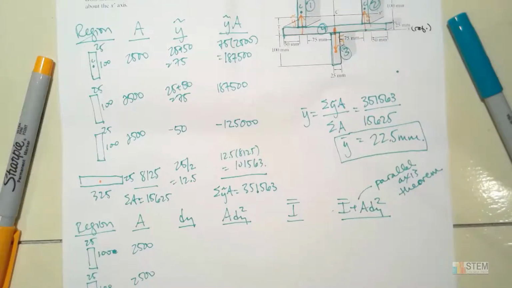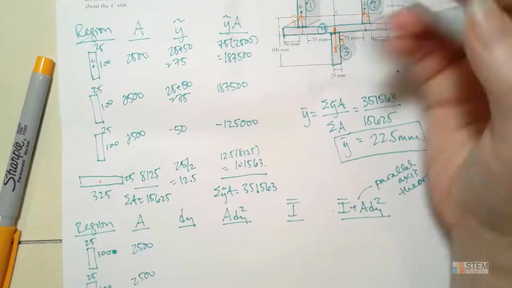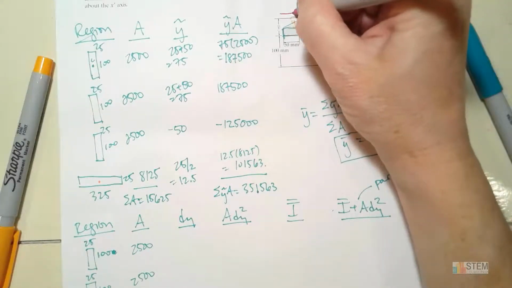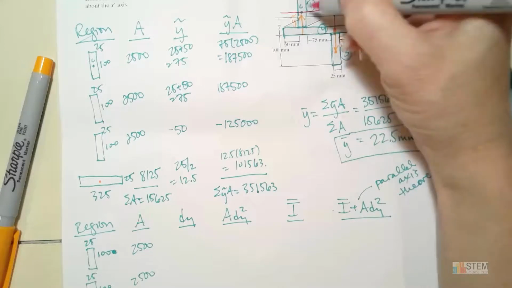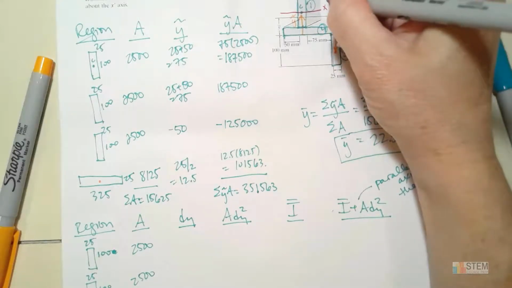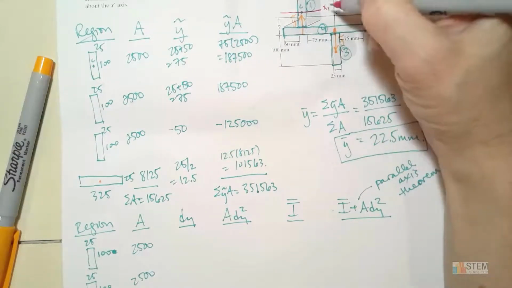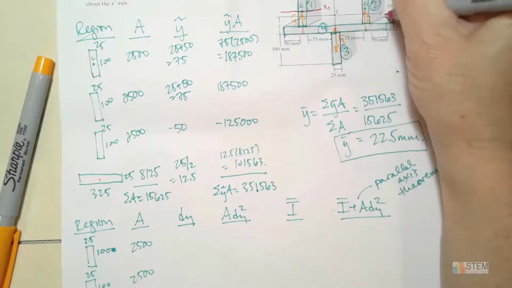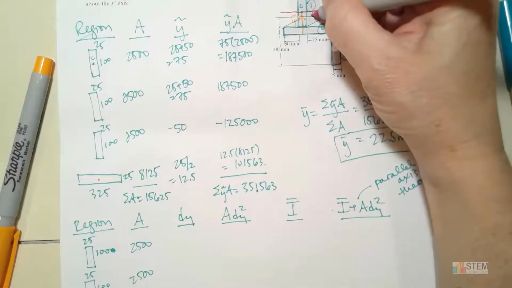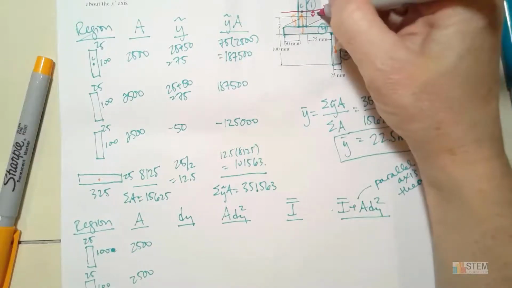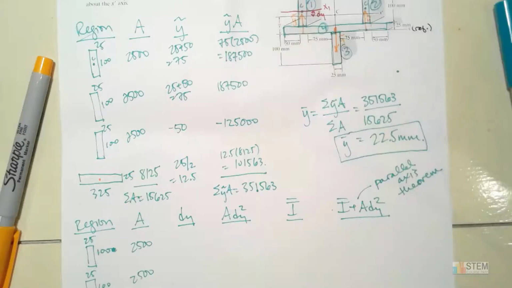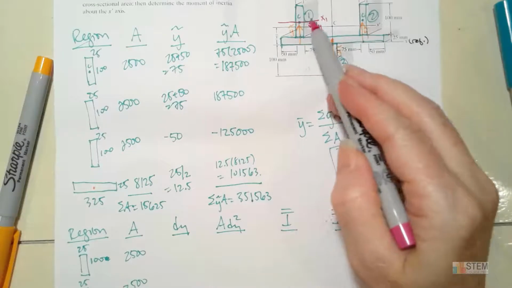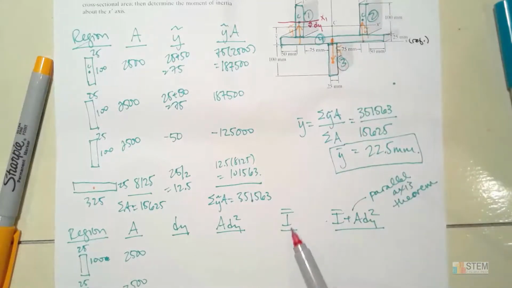So if we think about it that way, then let's draw some axes. So the dy, we're going to get that by drawing the centroidal axis for each region, right? So let's just call that x1. And we want the moment of inertia about x prime. So dy then is going to be that distance right there, okay? Because this is the centroidal axis, that's where we're getting this I bar column.